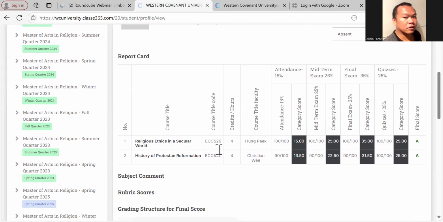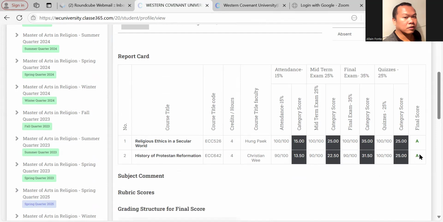And you can see his attendance grade, which is 15% of the total grade, the midterm grade, which is 25%, the final exam grade, which is 35%, and quizzes, which is 25%. And then you will see the final grade of the student.